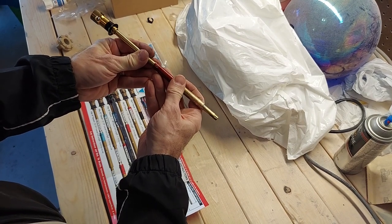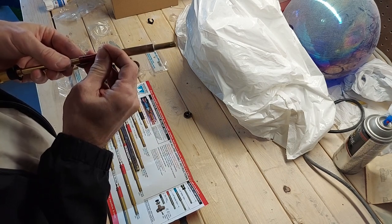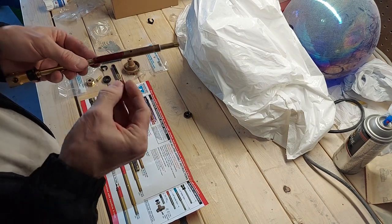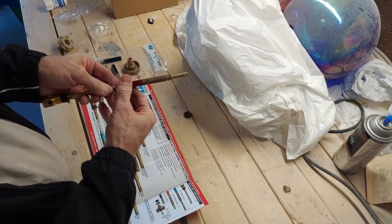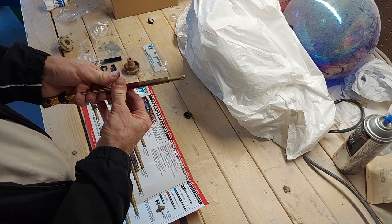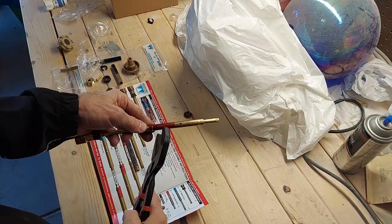Line those holes up. And then the kit also came with steel clips. So you're going to put a steel clip in the hole. And it's really tight, so you may need some assistance to snap that on there.